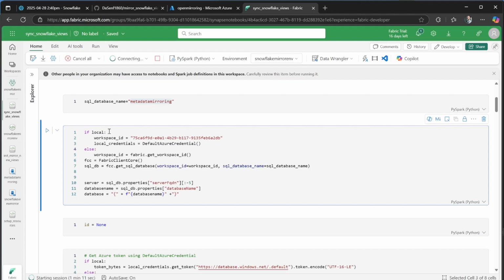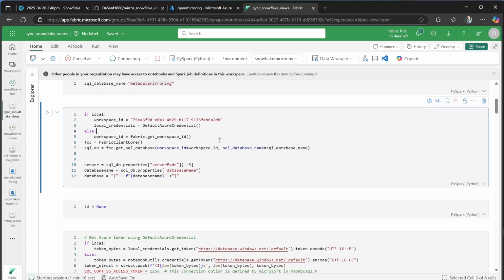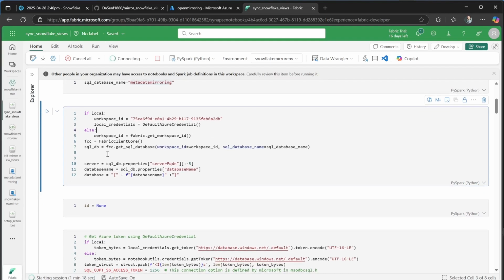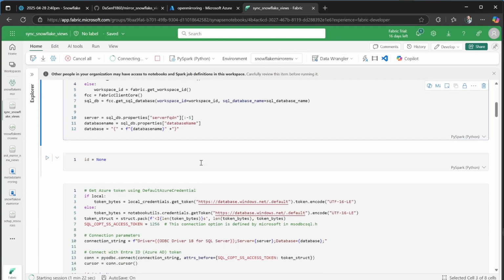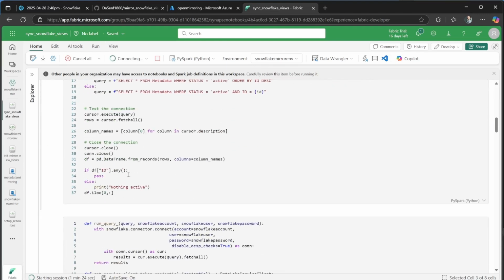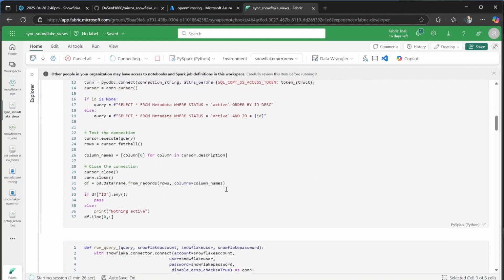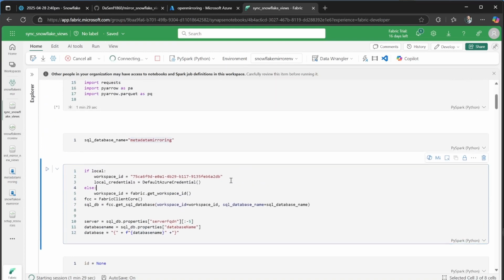If you run everything in a notebook, then you can stick with the defaults here. And what I will do is grab the connection details of this database, and then I retrieve all those entries from this metadata table I want to process.